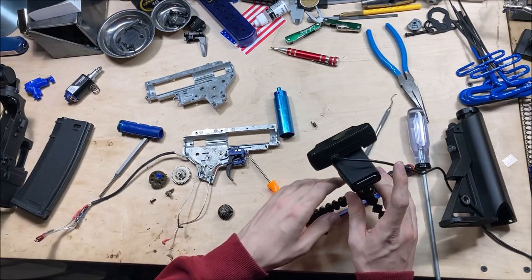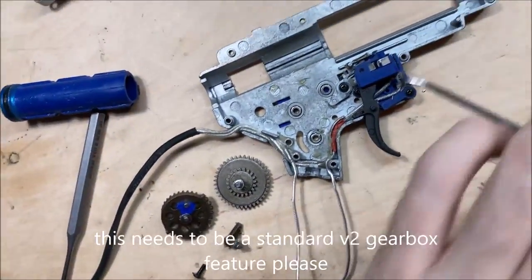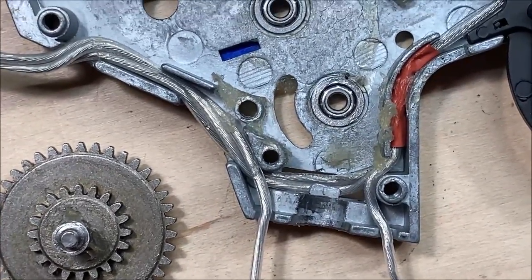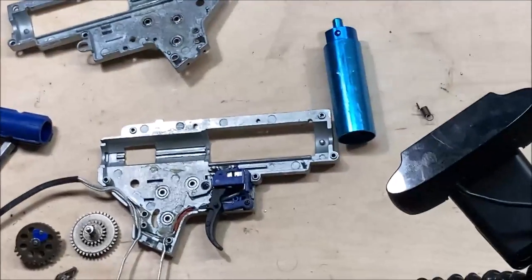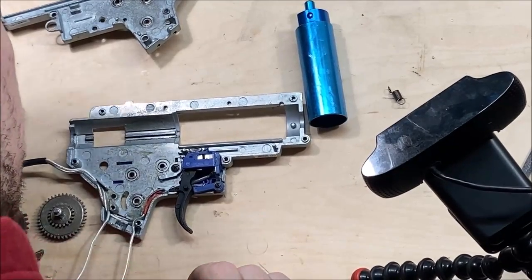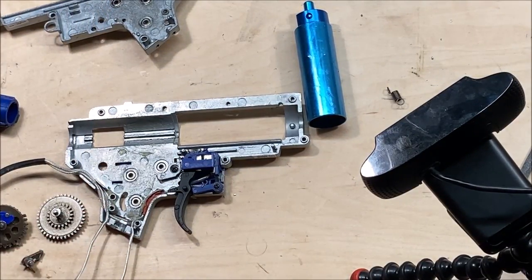This is a feature I like seeing in gearboxes: not only is there a channel that holds the wires in, there is a clip that holds the wire back from the pinion gear. This makes doubly sure that your wires don't get caught up in the pinion and get torn up if you ever happen to open this up. The red heat shrink is for the MOSFET wire where it ties into the positive lead — there are only two wires going into the heat shrink and three coming out.